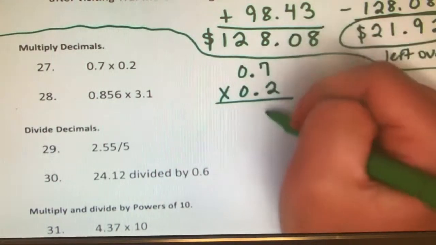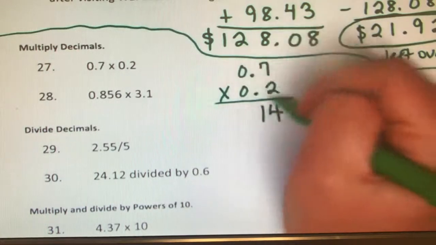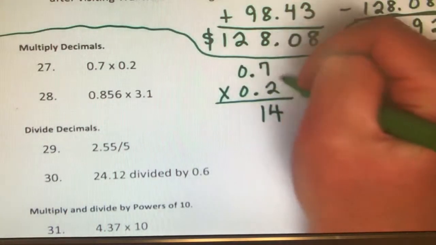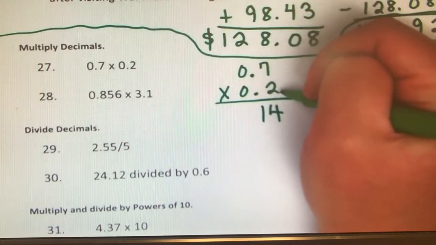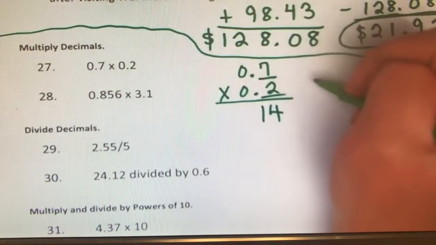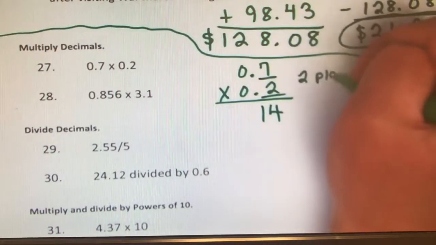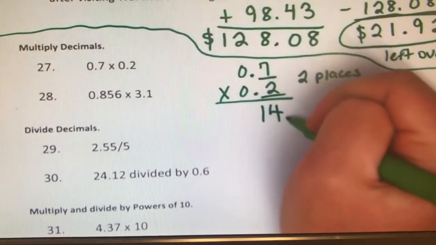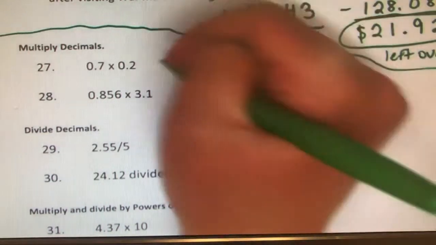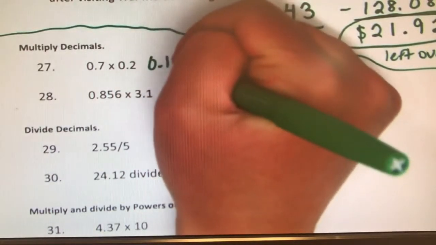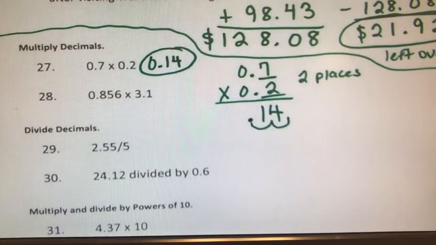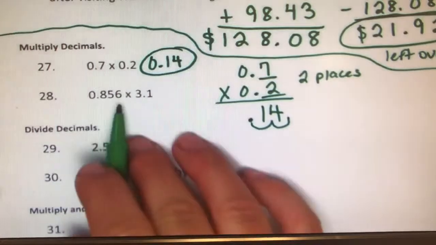So here we have 2 times 7, which is just 14. Now I could do the 2 times 0 and 0 here, but it's really not necessary. Then what we do is count the number of decimal places in our two numbers up here, our factors, and that's how many will be in our answer. So for example, this has 1 decimal place, this has 1 decimal place. So this has 2 places. So what we do at the number is we start at the back and count back 1, 2 places, and that's where our decimal will go. So the answer for 0.7 times 0.2 is 0.14. Now you could just put .14, but I just like to put that 0 there to make sure we really know there's not a whole number. Okay, let's do the last one.